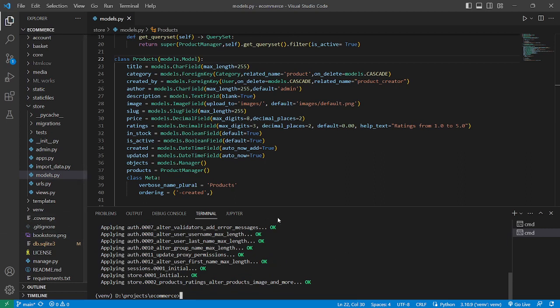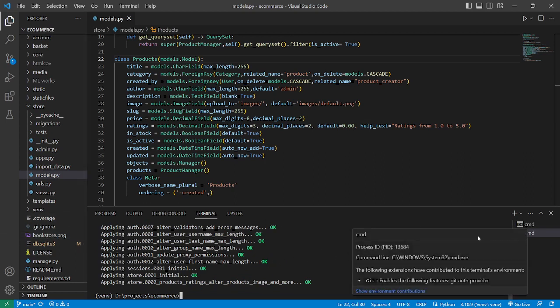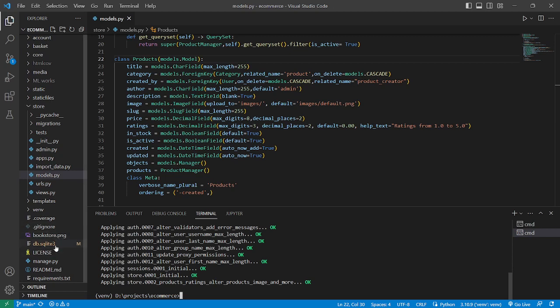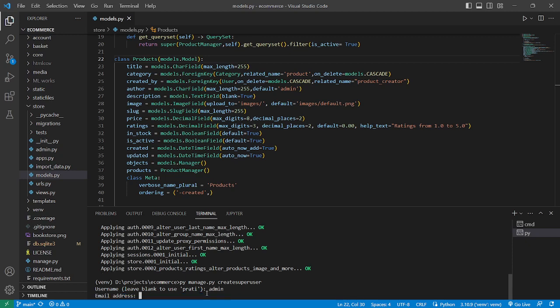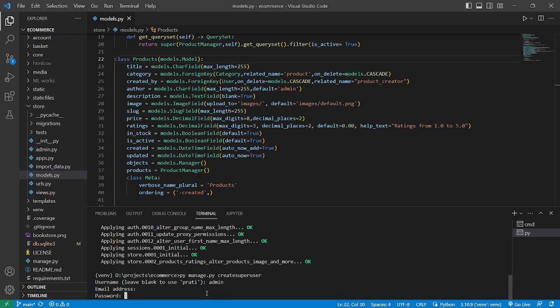Now our new database is created, so I need to create a superuser to log into the admin panel. I will use admin and an email address.